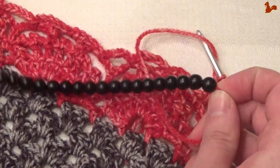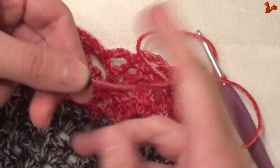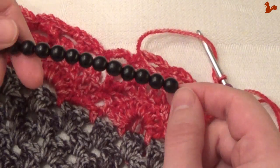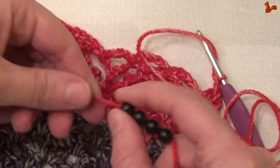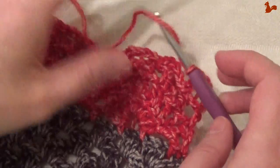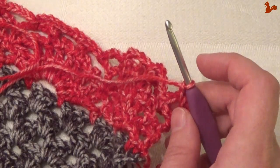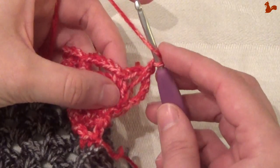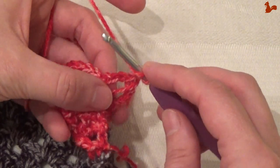have to do that continuously in this round: push your beads forward so that you have more yarn to work with. In the beginning this will be very hard, because it's a long stretch, but don't try to push all of them forward. Do it in smaller batches. That makes it easier. So now I've again got a little bit of yarn here to work with. But as you work more and more beads in, it'll become easier, because you'll have less and less beads to push forward.